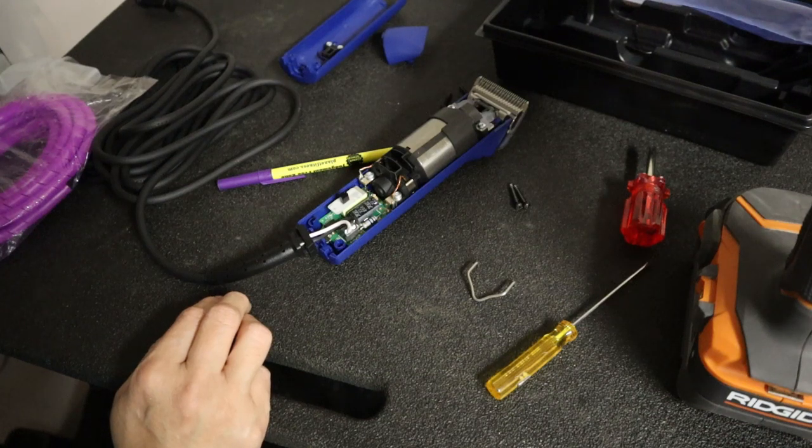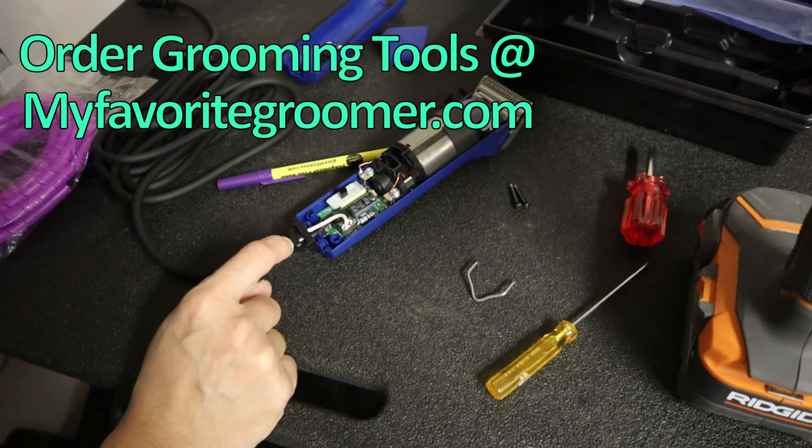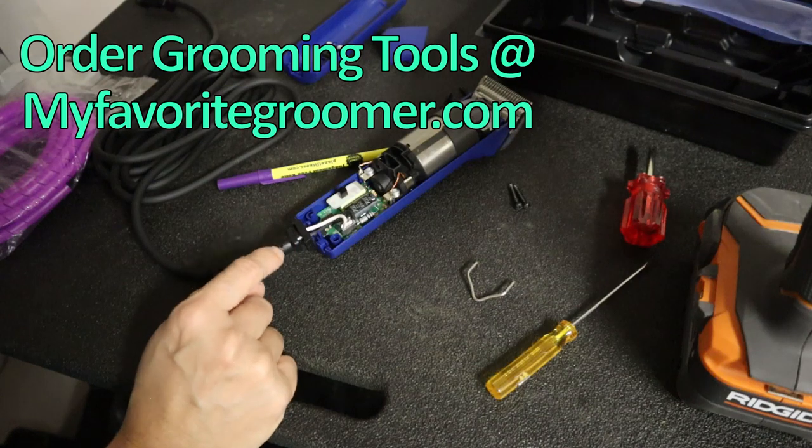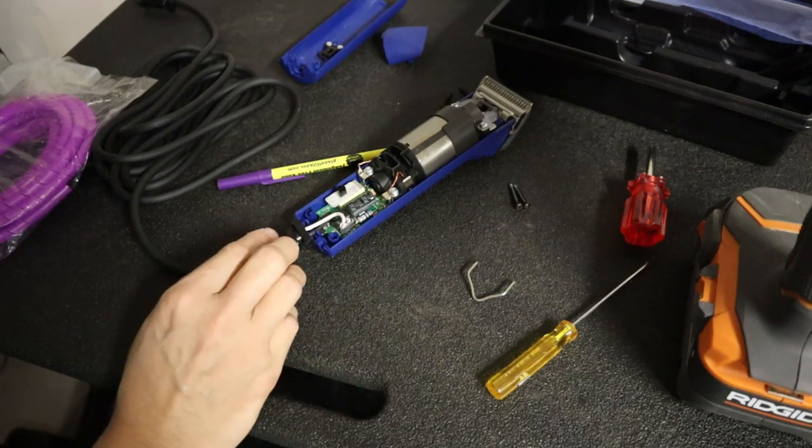Starting 12 to 18 inches down from the tool, I'm going to start here, working toward the plug. It should be wrapped tightly around the cord. It must not slide, right? So you want to go loop, loop, loop right next to each other. It is not intended to cover the entire cord, so don't worry if you've got some left over.